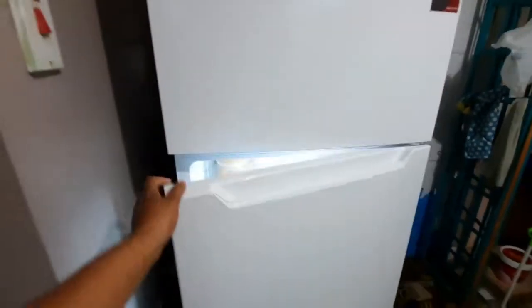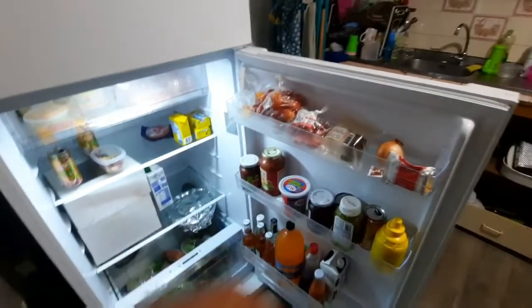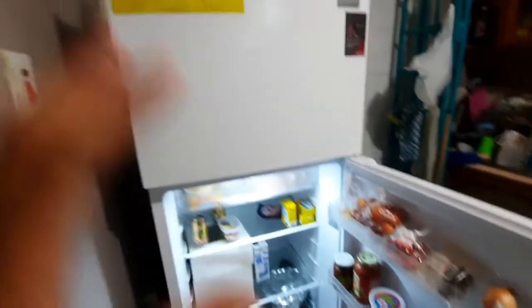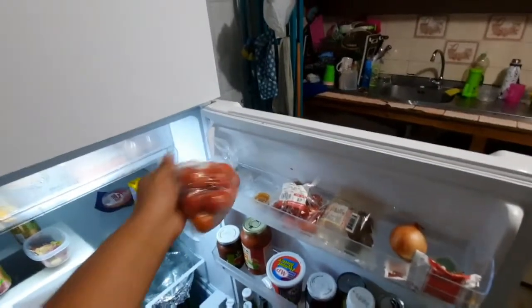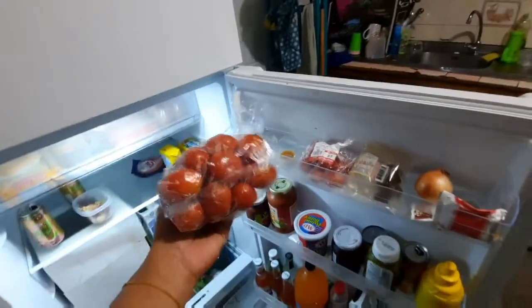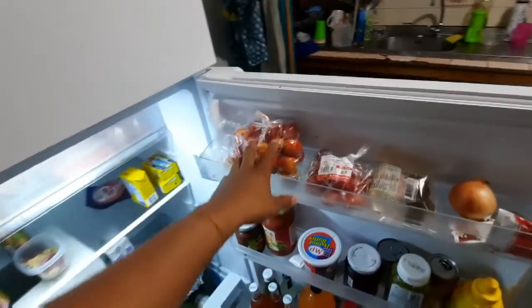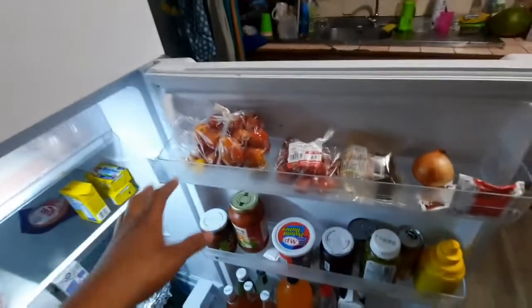Okay guys, so it's about a month plus later. This is how we have the fridge — it holds a lot for a 14-cubic fridge. Right now I have some tomatoes in a bag on the fridge. We don't really use the egg tray. The reason I have these tomatoes, to be honest with you, is because of Steffi — Steffi showed me a recipe to make tomato choker, which is basically simple.